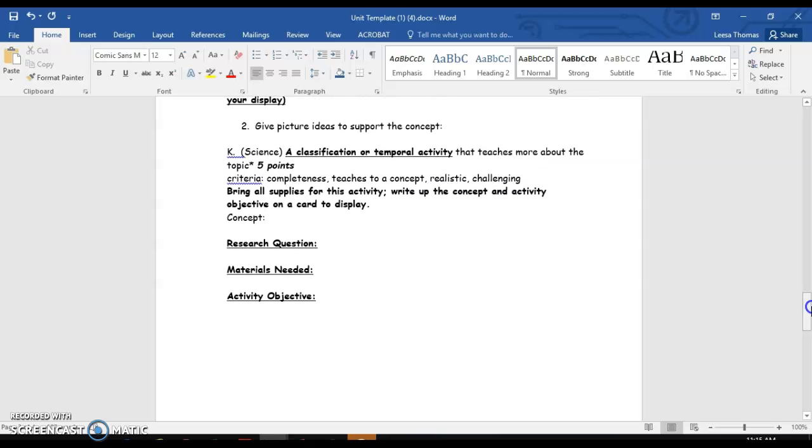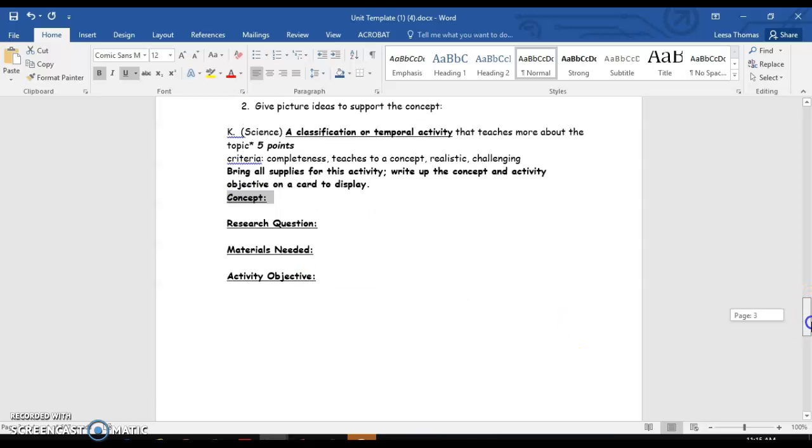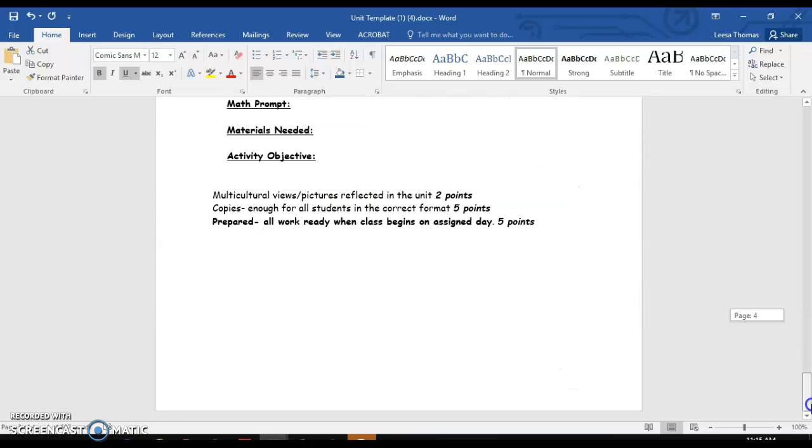And then you will actually need to gather the materials for the 3 activities, 2 science, 1 math. You're still going to write it up in the template, but then you need to collect the materials and take a picture for all. So this is what you're going to create. Just as the pictures displayed, you are making a display. I would like for you to take pictures individually of each section and post them into your template.